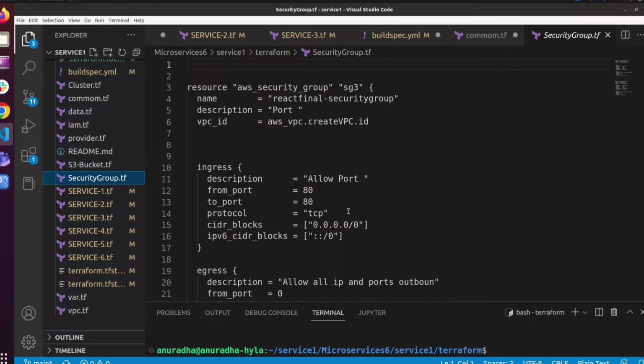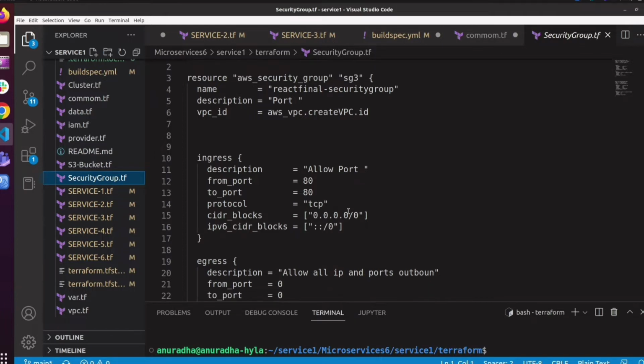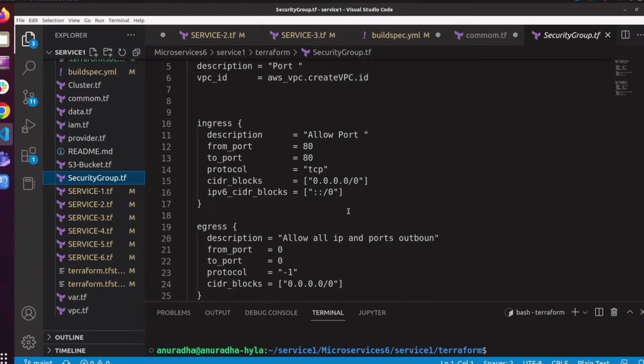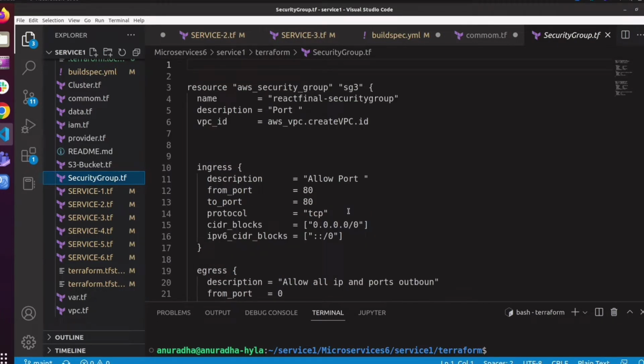A security group controls the traffic that is allowed to reach and leave the resources it is associated with. For example, after you associate a security group with an EC2 instance, it controls the inbound and outbound traffic.